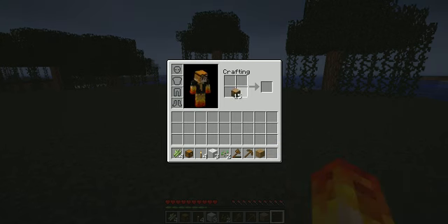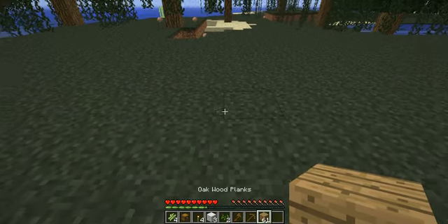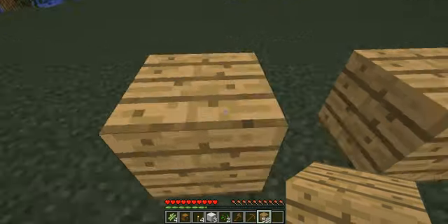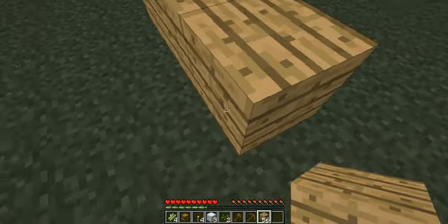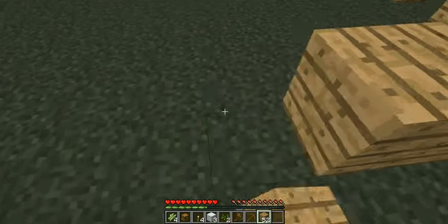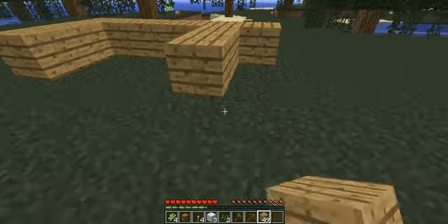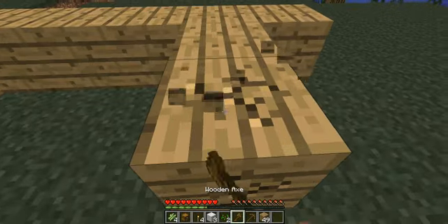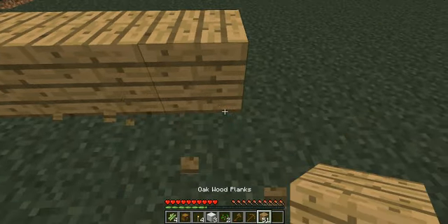So we'll turn all this wood into planks, and with these planks, we'll build a house. We'll make a nice little house. We don't want two doors, we want one door. And we'll make it even sided. We'll make one side larger than the other. Oh, nope, I didn't want that there. Luckily, I have an axe, so I don't have to punch wood.